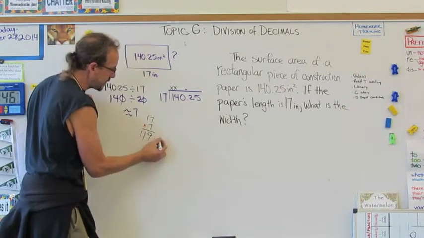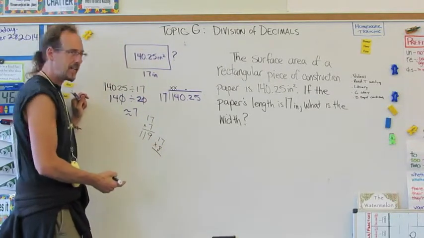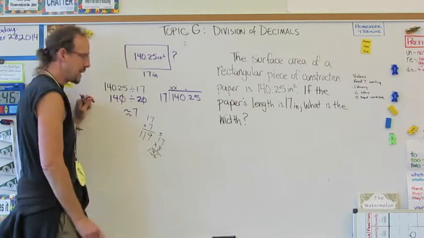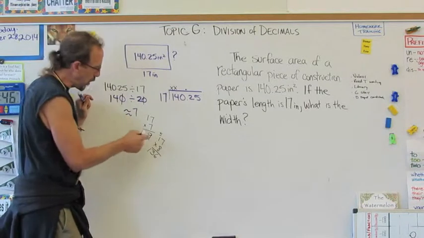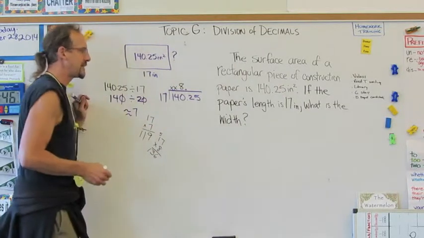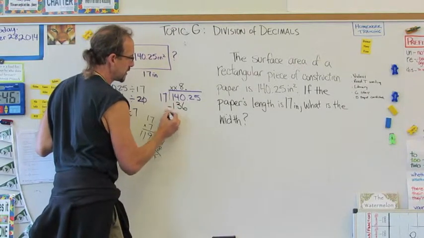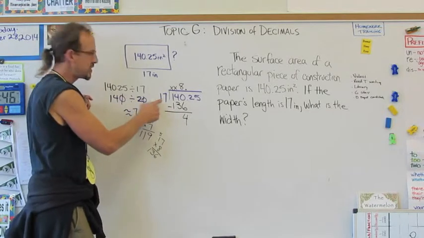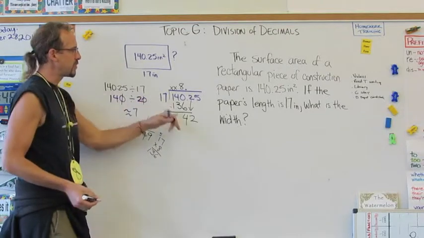I'm going to try 17 times 8. But I'm not going to erase this because I might need it later. Yep, that's closer. Remember that the estimate just gives us a starting point. We've always got to check and see if it's accurate. 8 17s go into 140, and that would be 136. I can subtract. Is 4 less than 17? Yes, it is. Now I think how many 17s are in 42?